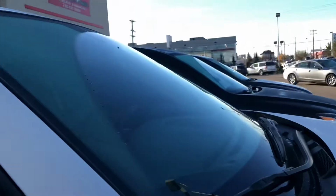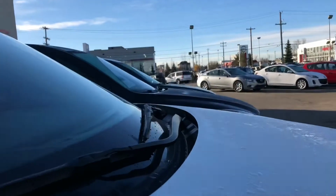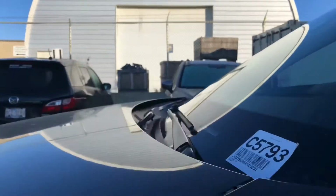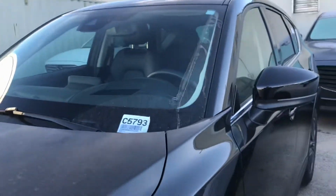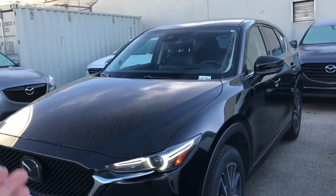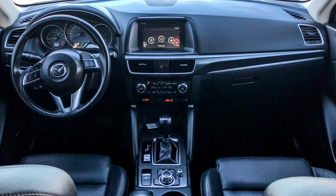Also, what Mazda did is that, as you can tell, the wipers are higher than the hood. Mazda changed that because they know that this flops at higher speed. And look at this. It's right below, you can't even see it. That's very clever because that lessens road noise. Mazda's really focused on maturing this model year up, making it quieter, a lot nicer. So let's go jump in quickly.